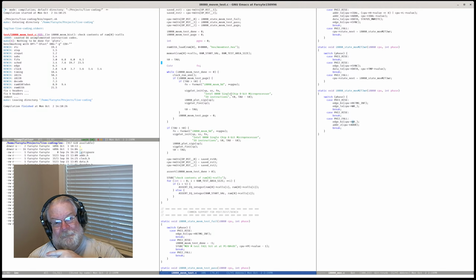So once we're here, we have this same loop that we had in the other test where we run the clock one step at a time. We're not going to step by instructions, because if we ever hit a halt instruction, the support for instruction would never return. So with the clock one, if we hit a halt instruction, we're going to come back to our calling code here and have a shot at doing something.